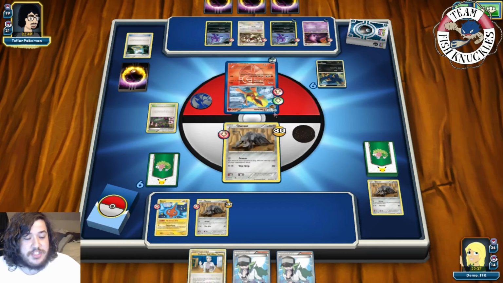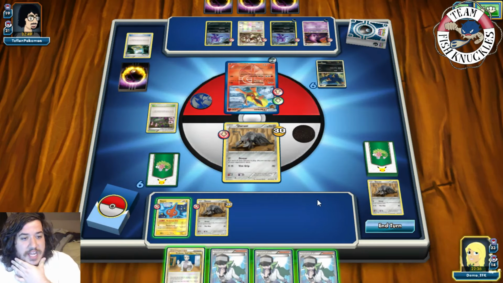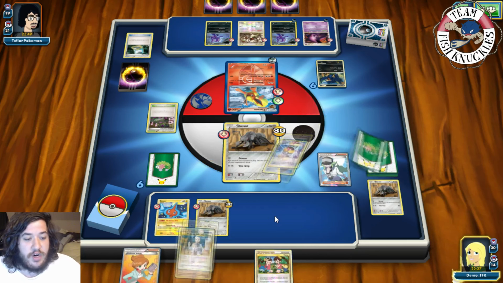So let's hit a Durant. On our turn, what do we get? Alright, so we get an end. And I'm actually going to... Do we end? Yeah, let's end. We get a new hand of 6, and so does my opponent. So they actually draw more cards.